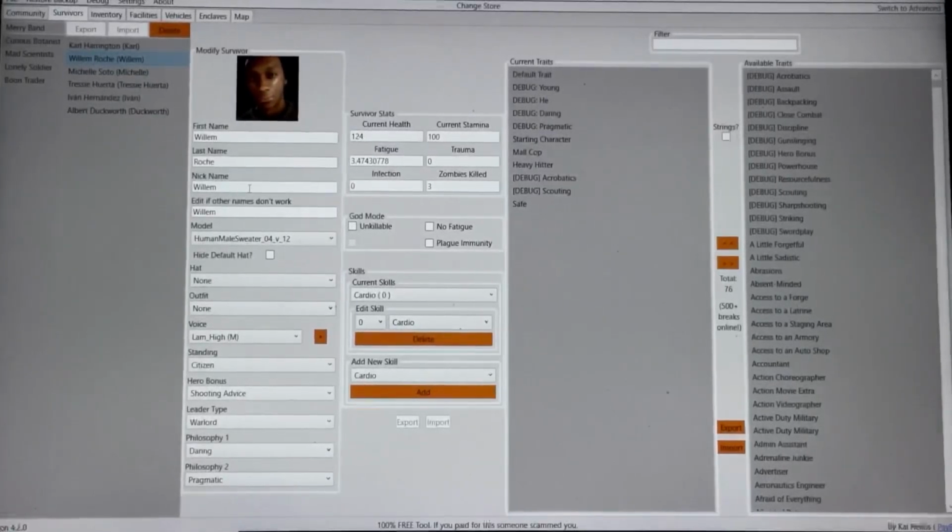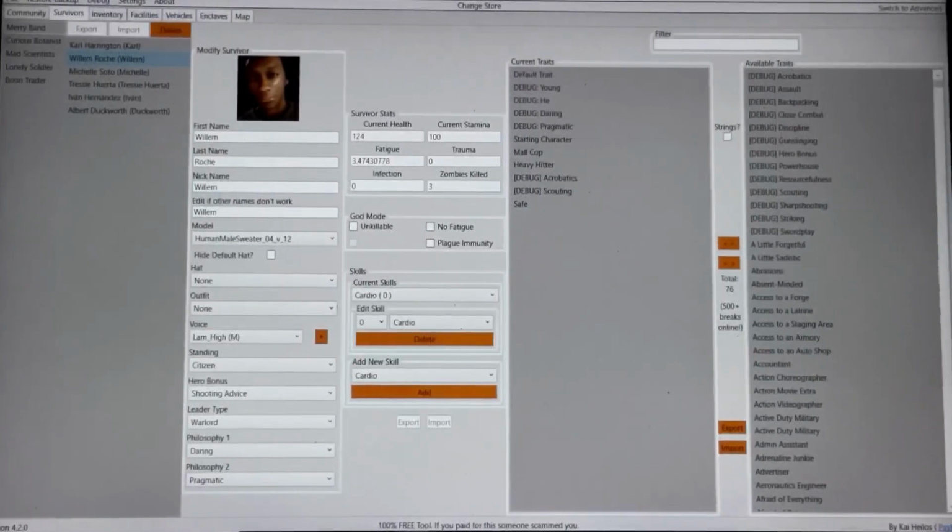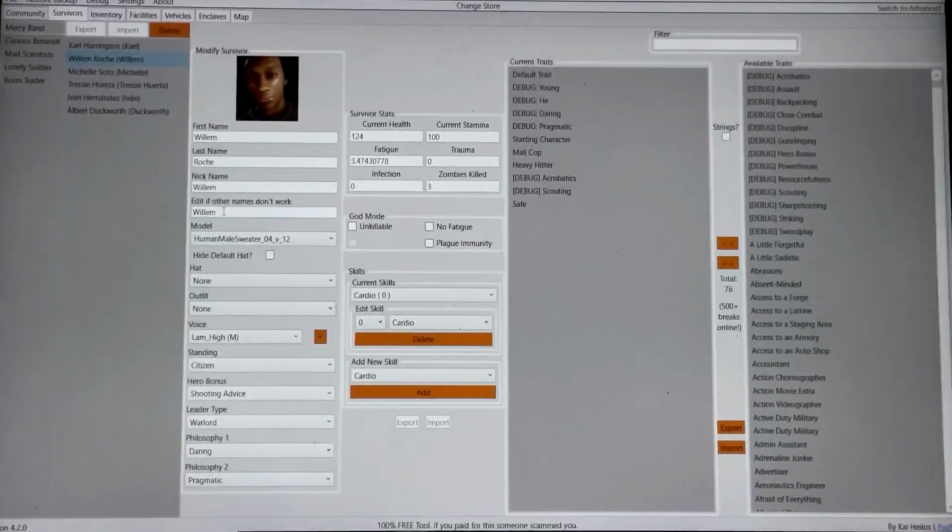There's a way to stop this, okay? And it's not changing this. It's not changing this nickname. This doesn't even work, honestly. I think probably that's why they don't even use it. It doesn't even work because I've changed these two different, and you would think that would fix it. It doesn't. So if you ever have a problem where the name, you change it to something, or even you have just a survivor's name that keeps changing in your game, this is how you have to fix it, okay? Nobody knows how to do this. I figured it out.